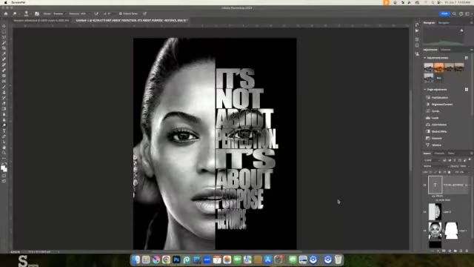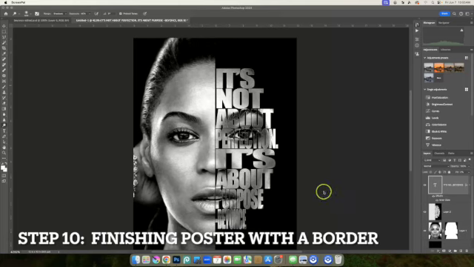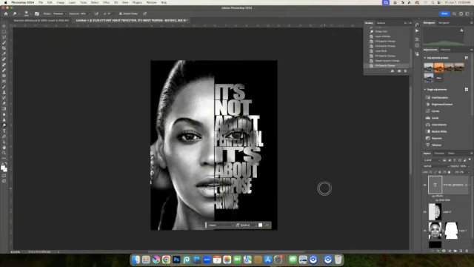So the last step is one that in the past I've had as an option, but I really like it a lot, so I actually want everybody to apply it. It really just gives it a sense of professionalism, and it finishes off this poster really nicely. I'm going to go with a thin frame around the outside. So to do this, we're going to apply this whole making the fill 0%, and we're going to add some layer styles to an invisible layer.